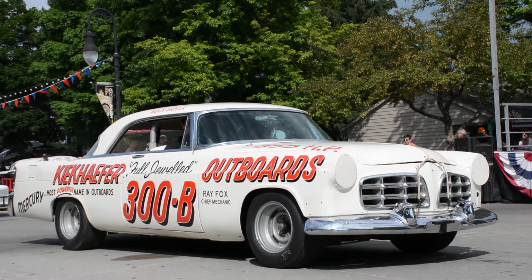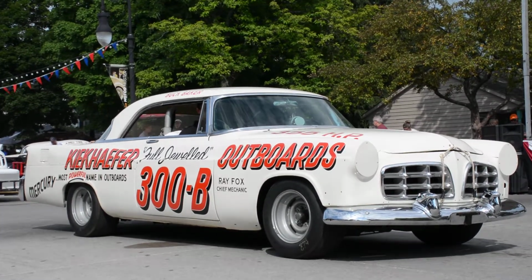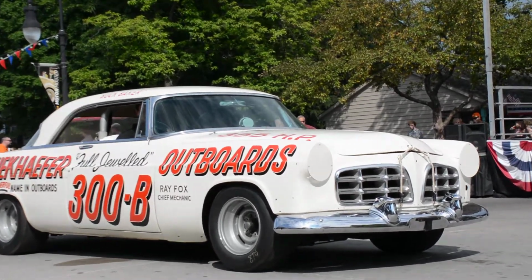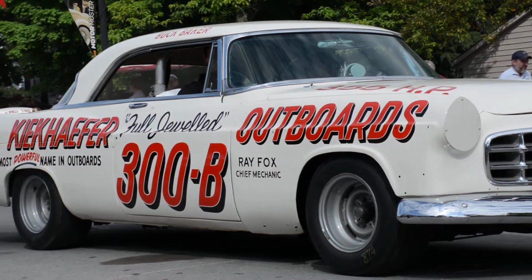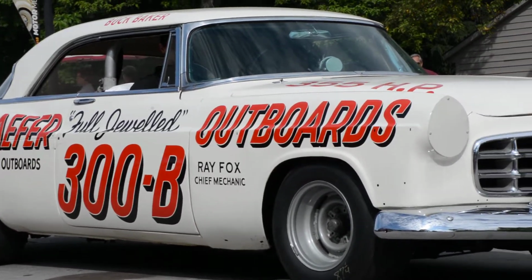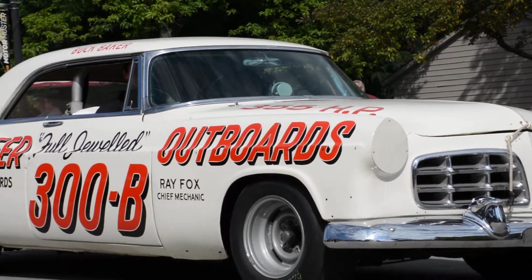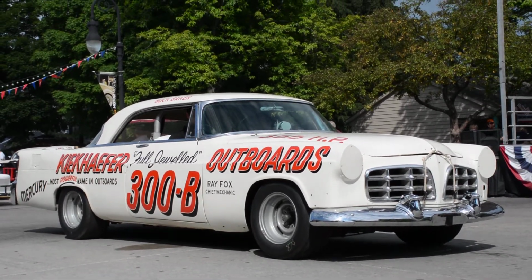And his teams absolutely dominated NASCAR. In fact, in the '56 season, at one point, they won 16 races in a row with these cars, which was just unprecedented at that time. And unfortunately, sometimes, as we know, success can breed resentment. So the fans got a little tired of the Kiekhaefer cars going in and winning every race, and grumbling a little. And at this point, Kiekhaefer realizes that, you know, maybe I'm actually losing more customers than I'm gaining. So almost as quickly as he gets into the sport, he pulls out in January of 1957, but not before amassing just a tremendous record and creating a lot of innovations.